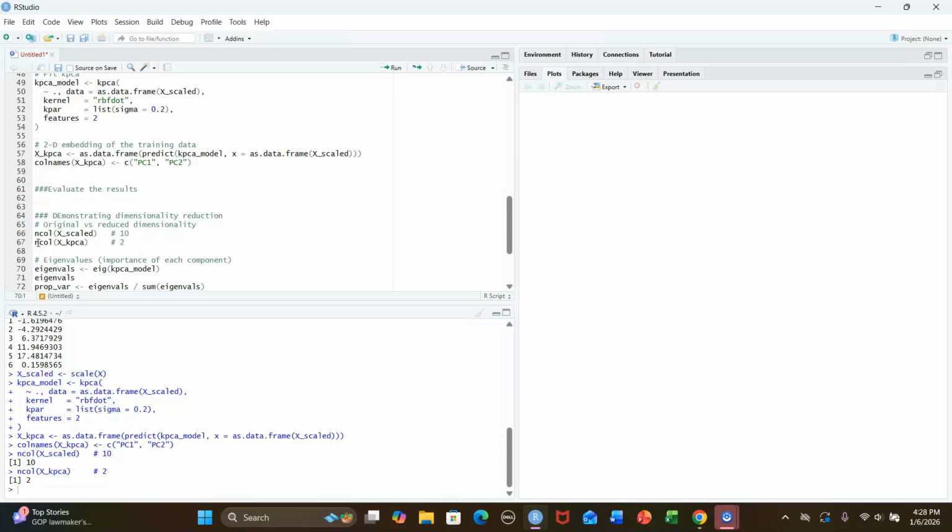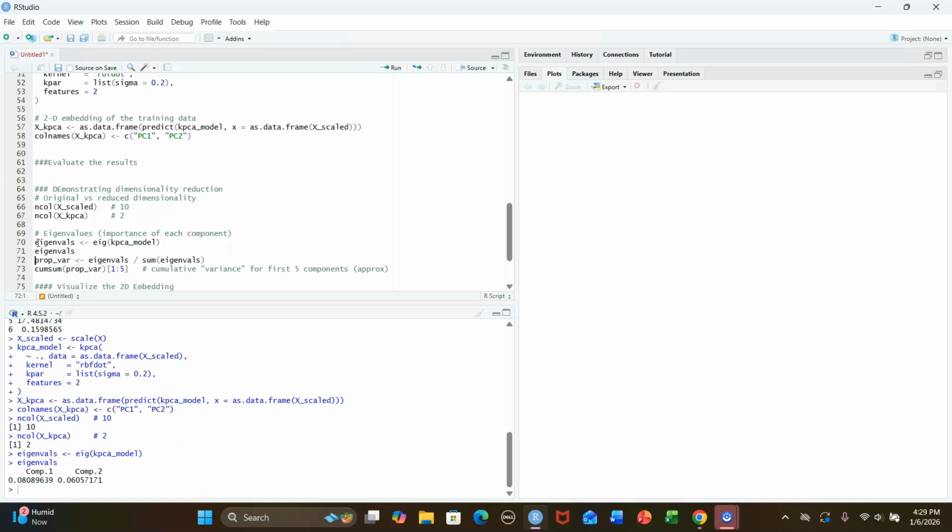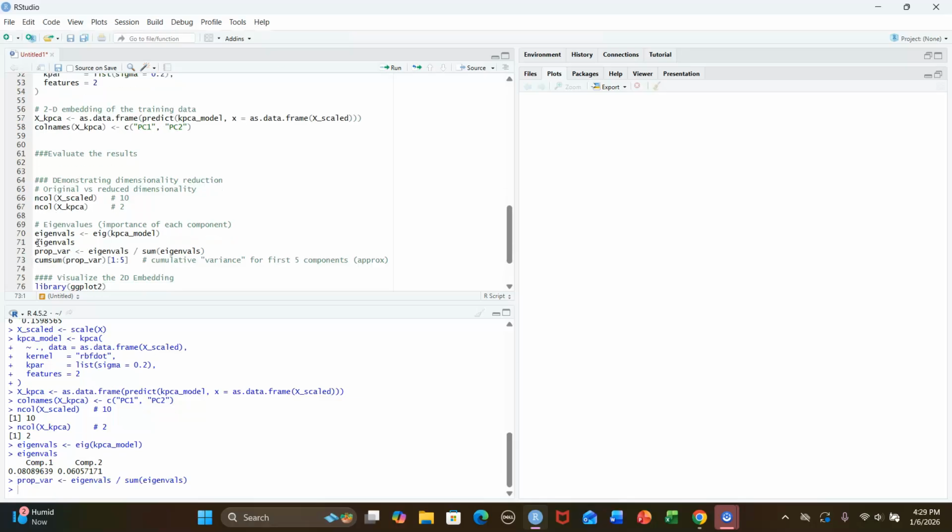Eigenvalues, these are the importance of each component. We can extract the eigenvalues by using the function eig from the kPCA model. I can print them out. So these are the eigenvalues. And then from the eigenvalues, we can calculate the proportion of variance for each of them.